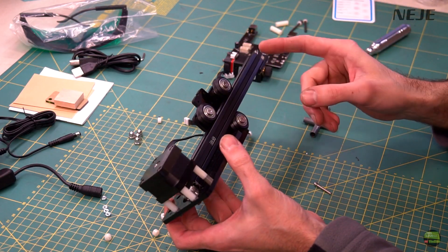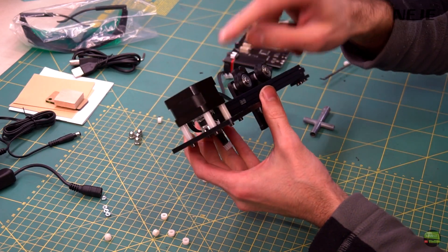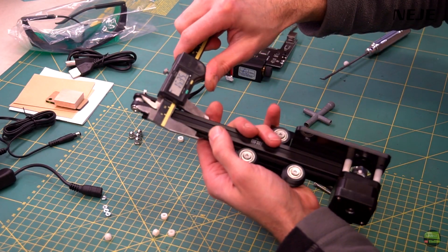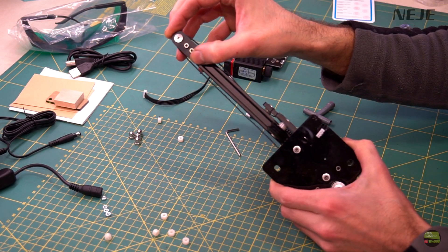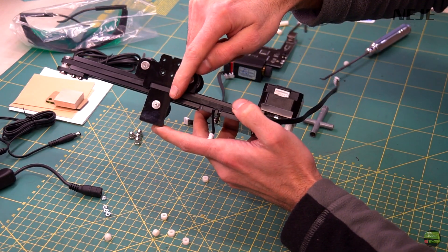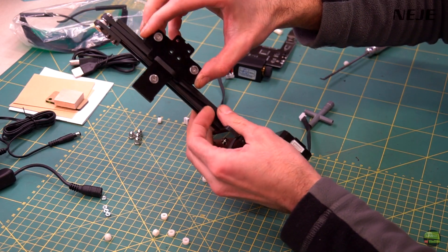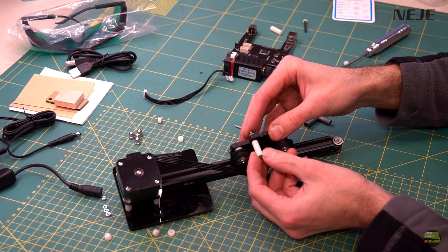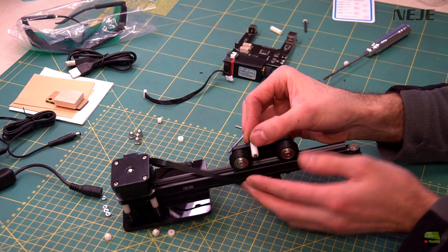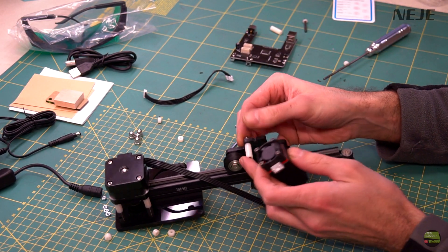The X axis is designed pretty much the same as the Neji 2. It has an acrylic base plate with a stepper motor and 50x15 extruded profile attached on it. On the end is an aluminum plate with a pulley where you can tension the belt, which is endless - just hooked on the carriage made out of 5mm acrylic with 3 grooved wheels. The difference is that the carriage is behind the extruded profile, and with long spacers the laser model is attached on the other side, so the weight is balanced with less side force on the wheels.